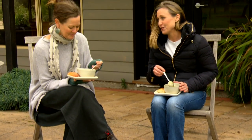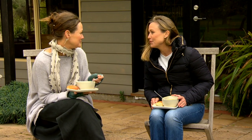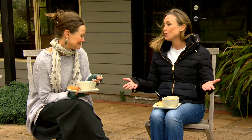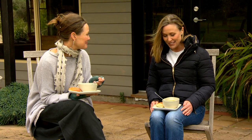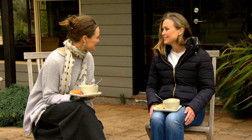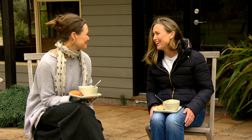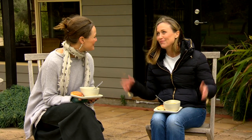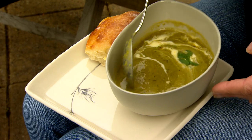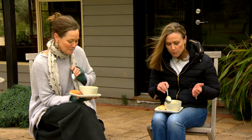It's perfect weather for soup, right? Not only are you the most incredible ceramicist, but you're a great cook too. This must be such a proud moment when you can put food on the plates you make. It is — it's wonderful. And to have people share it with you, it's even better. Thank you for the day. You are so welcome — thank you for coming. What's not to love here!